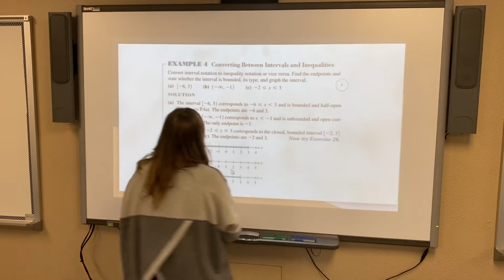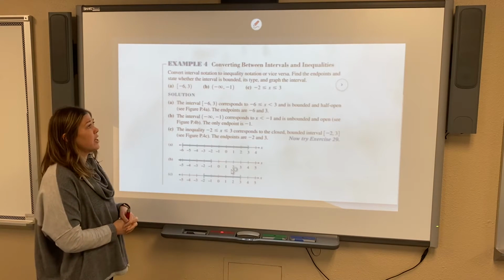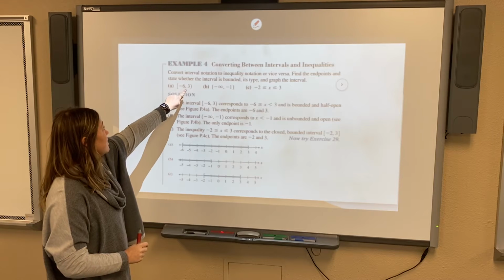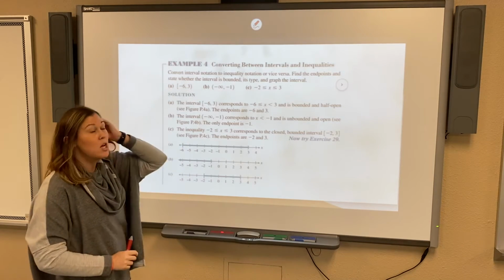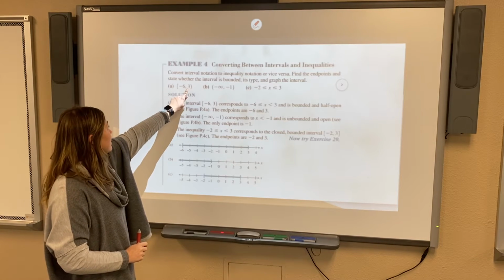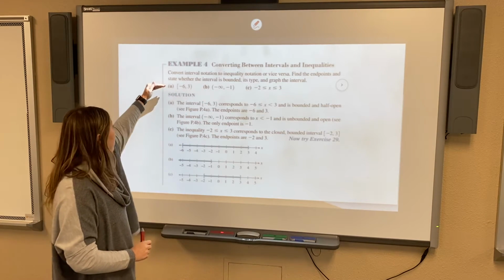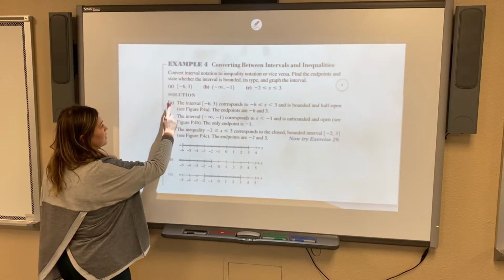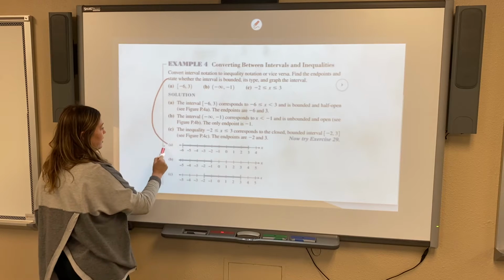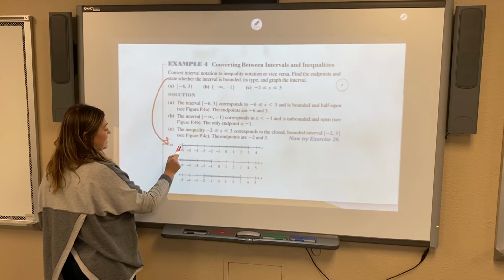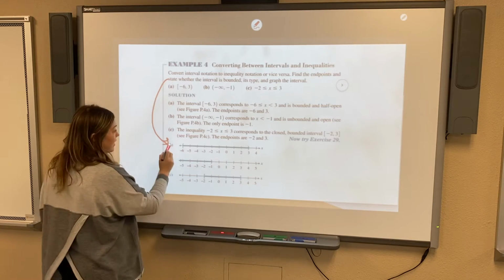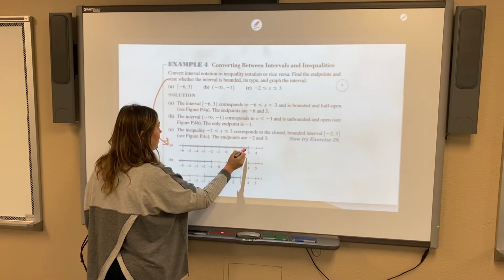So again, here's some more examples: converting intervals and inequalities. Here we have a bracket on -6 to 3, which is a parenthesis. This bracket means -6 is included, and this parenthesis means 3 is not included. If we did this on a number line, here it says it in words, and then in this figure, at -6 it is included, there's a bracket, and at 3 it is not included, so it's open.